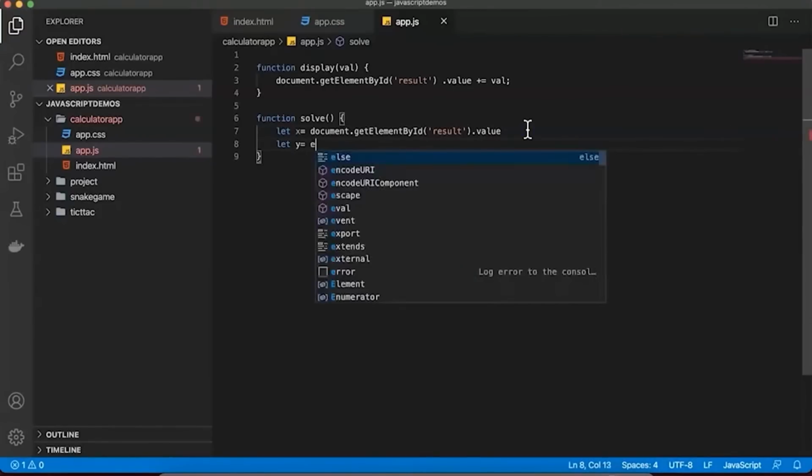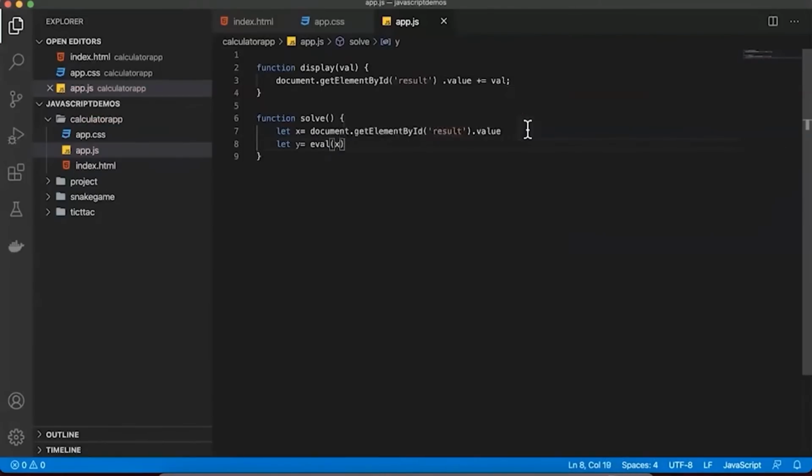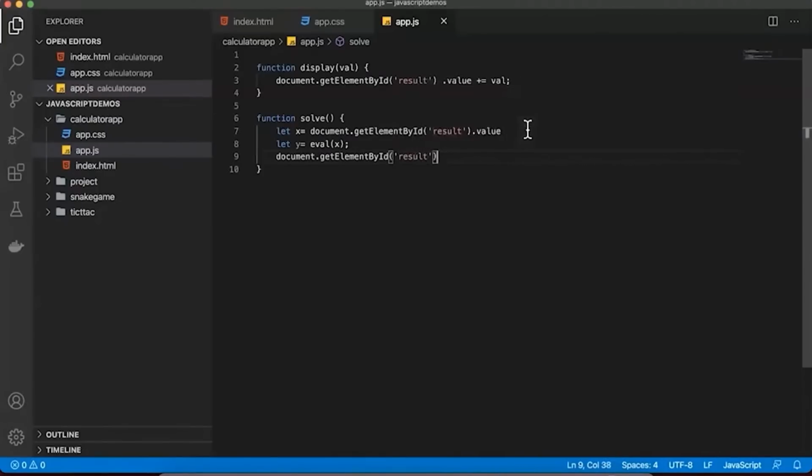For that we'll be using a function called eval and pass x as a parameter. The next statement will again be document.getElementById result dot value equal to y.